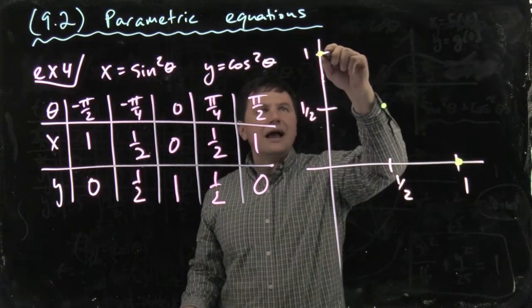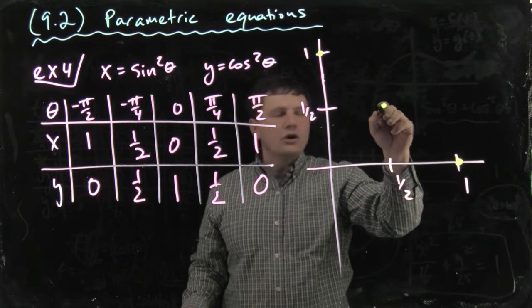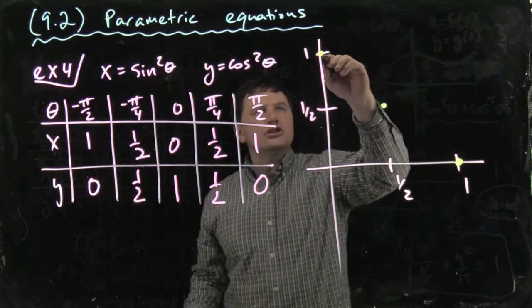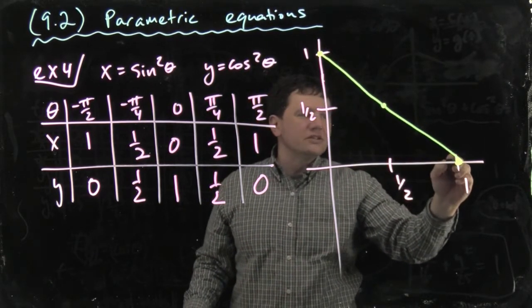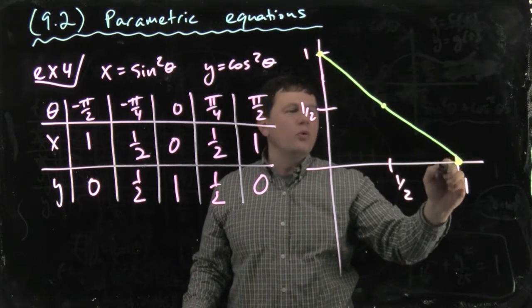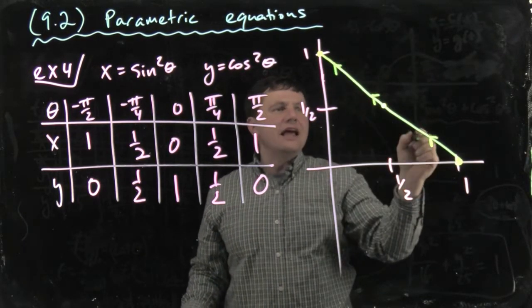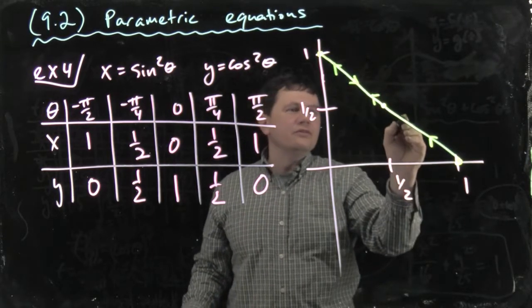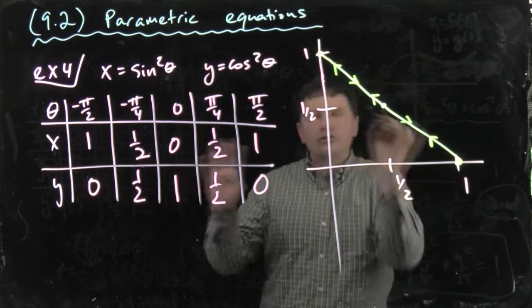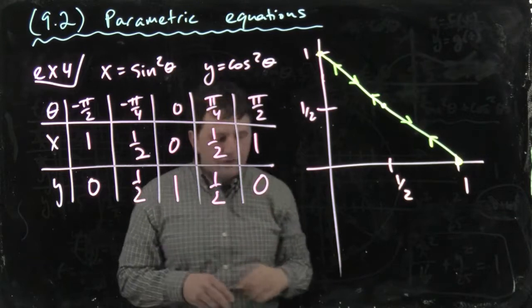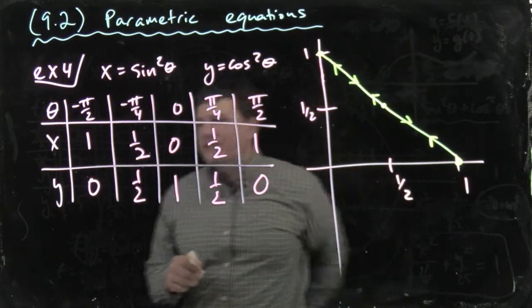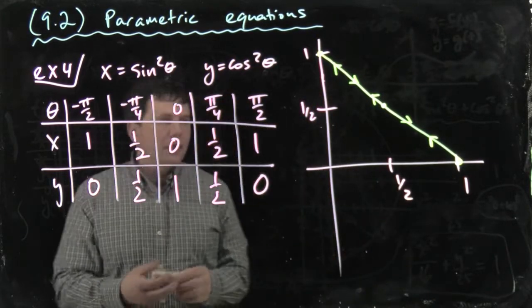And then we actually go back the other direction. 1/2, 1/2, 1, 0. This thing will actually just bounce back and forth, right? So its initial point and terminal point are the same. It starts moving in this direction, and then it flips back in the opposite direction. So it's actually multi-directional depending on what our t value is. Okay. All right, one last example, and that will be it.